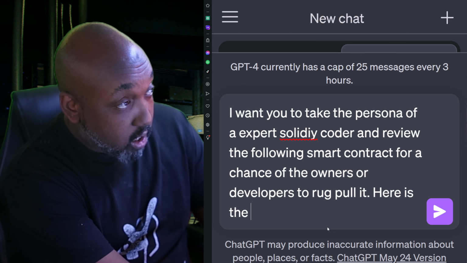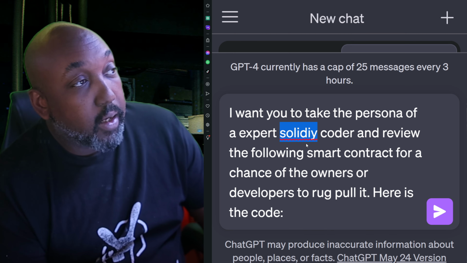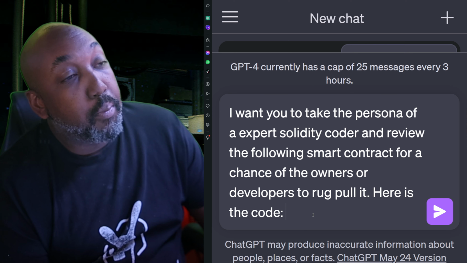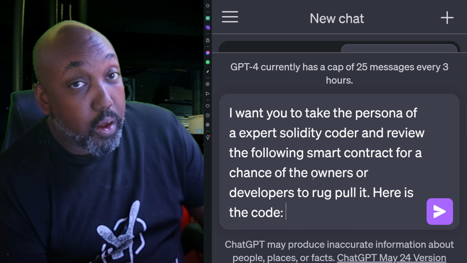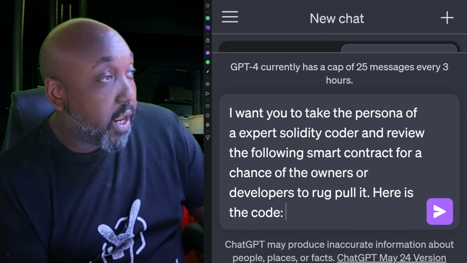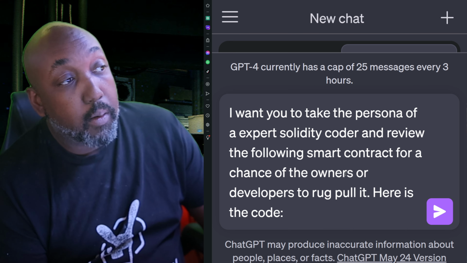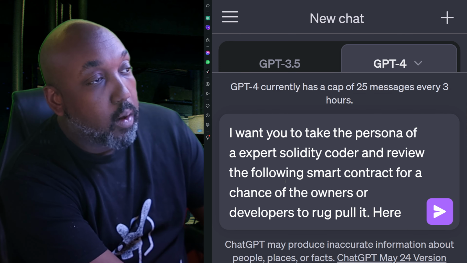Here is the code. So, boom, there's what they consider the prompt. I want you to take the persona of an expert Solidity coder and review the following smart contract for a chance of the owners or developers to rug pull it. Here's the code.